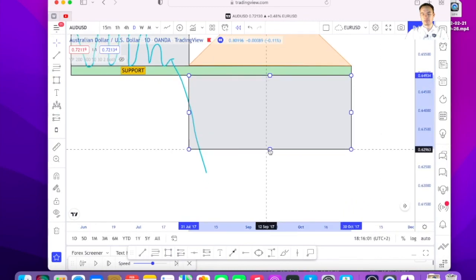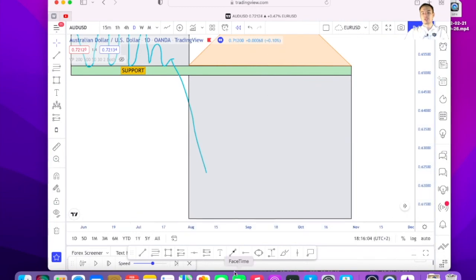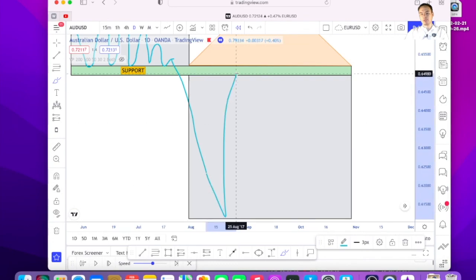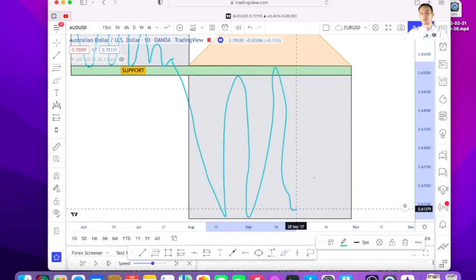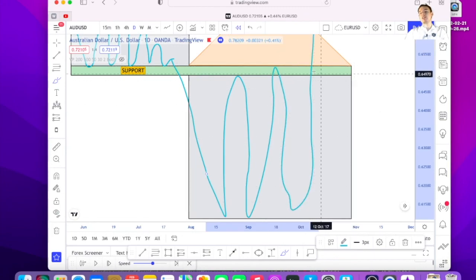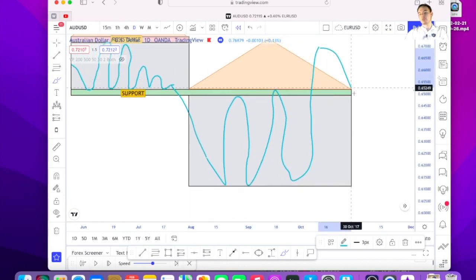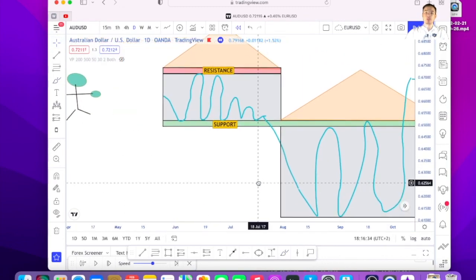You see, so what will happen is there will be a new support, and then that support is now resistance, and it will continue doing this up until, let's say, it breaks above. Now that resistance is now again the new support. So you always want to buy or sell on support or resistance, take profit on support and resistance. This is an easy way to remember how support and resistance works.